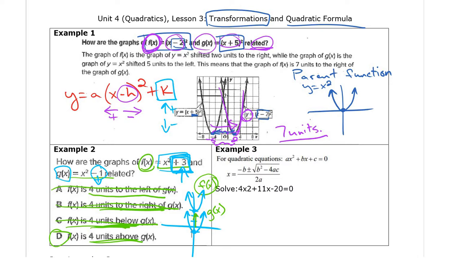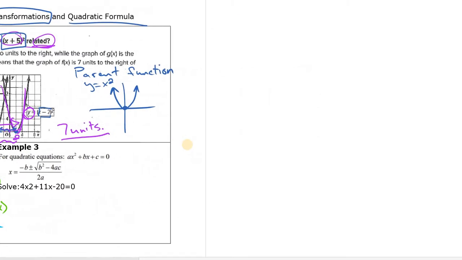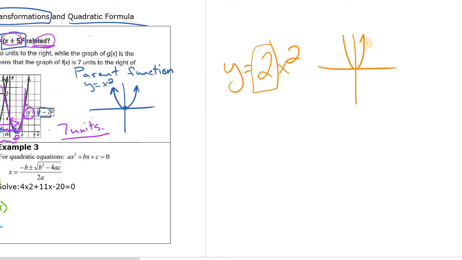In case you have problems below that deal with the a value, which we haven't talked about, we talked about the h, we talked about the k, but let's review real quick what the a changes. You should know this. y is equal to, let's say, 2x squared. Since there's nothing added at the end, I'm not going to shift it up or down. Since there's nothing in parentheses, I'm not going to shift it left or right. We're only changing this. The bigger the number, the narrower your parabola becomes.